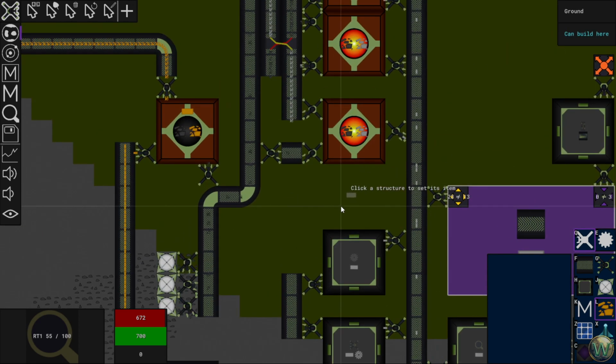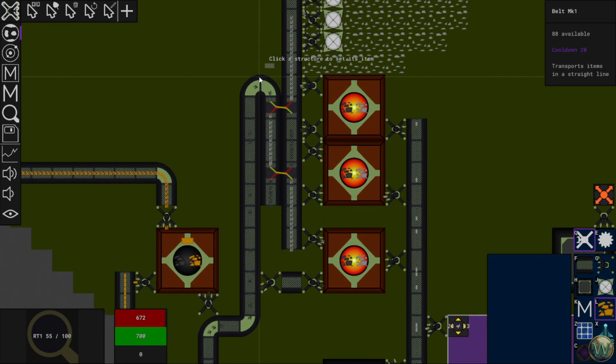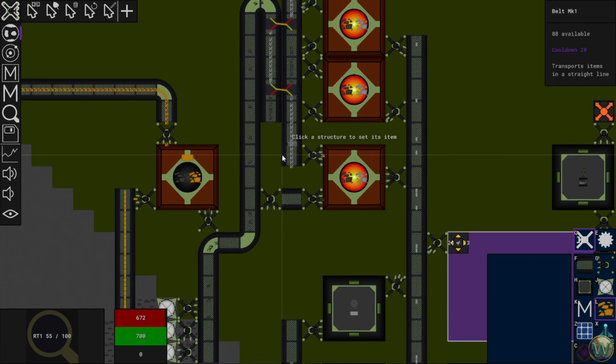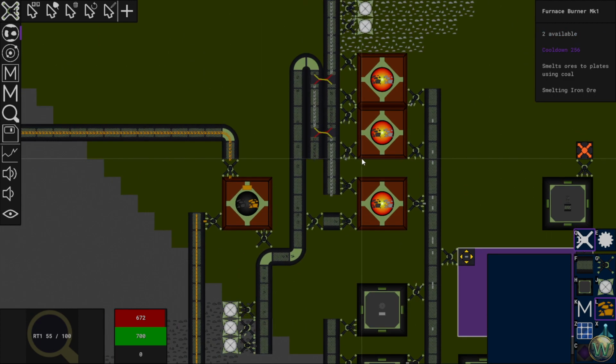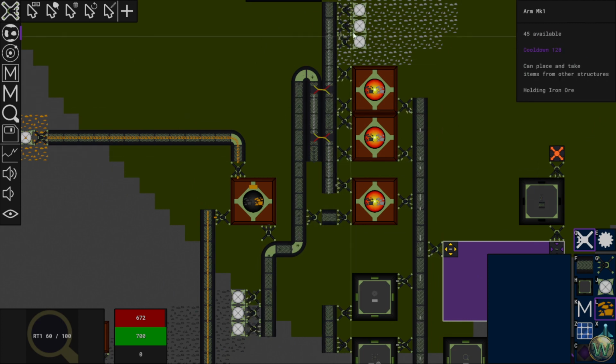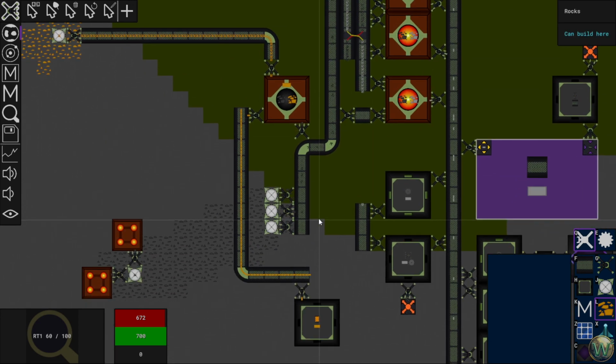So, in that case, this belt being so full is really more of a function of, actually we need more coal here, it's more of a function of just the fact that these are producing faster than we're consuming, than anything else.